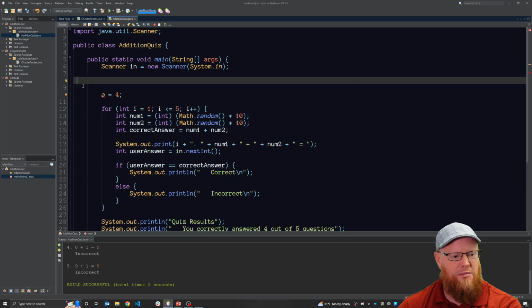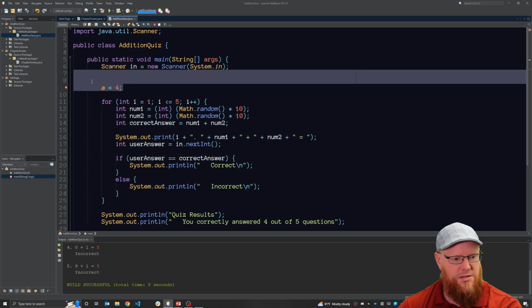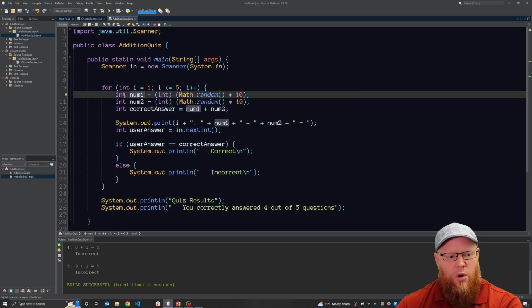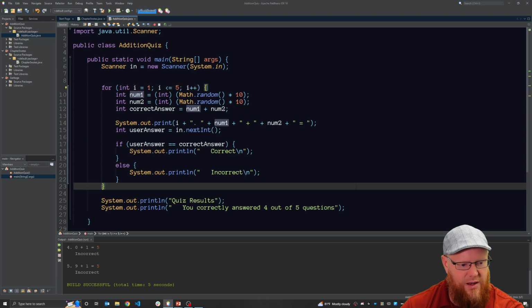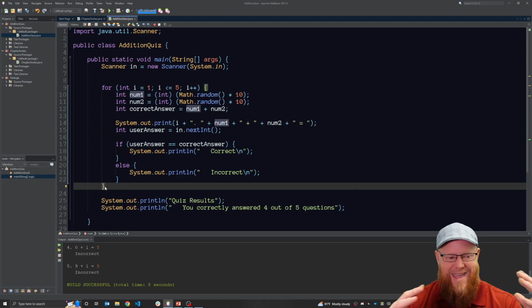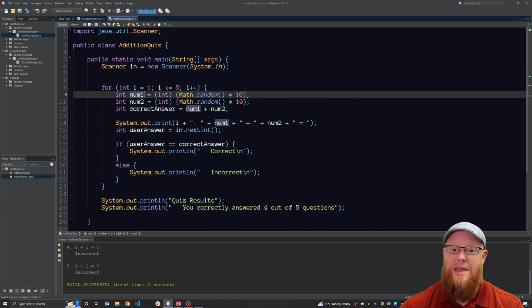What does that mean coming back to loops? What that means is the scope of num1 starts here on line 10, but where does it end? Well, it ends at the end of that block that it was declared inside of. So we click this curly bracket, so it'll highlight it for us. NetBeans highlights right here. That's the end of the block. So the scope of num1 ends right there, and on the next iteration, we make a brand new num1 variable.